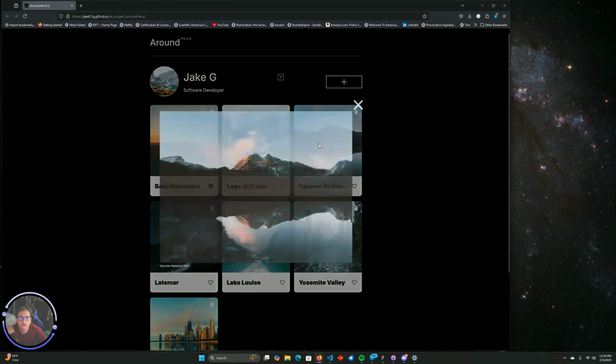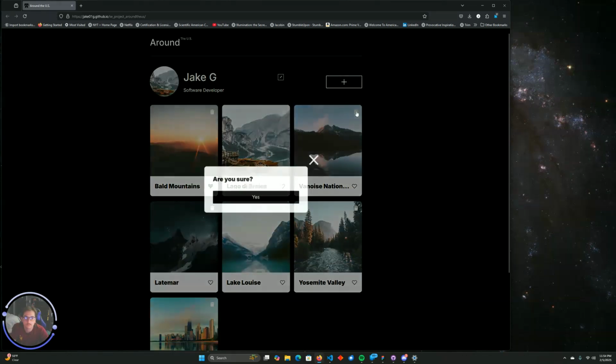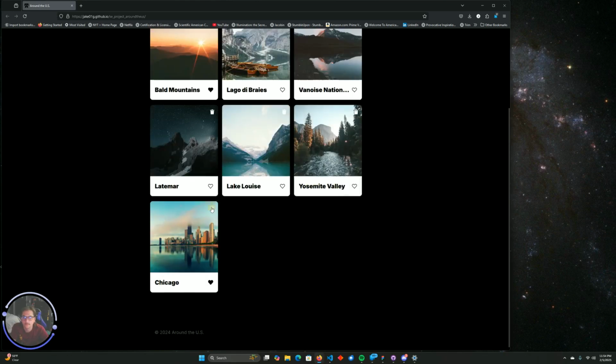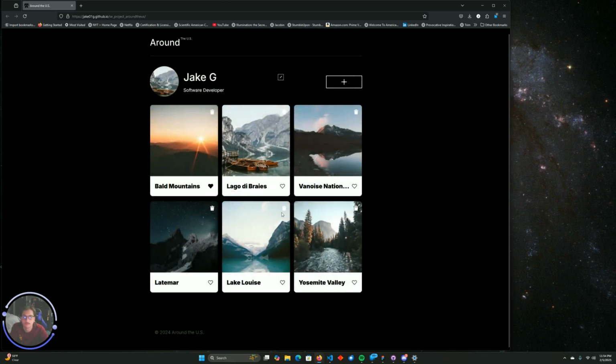One more thing actually. So when we click on these cards, also a preview comes up so we can see the full picture. We see its title down here, and another event listener, so I can click over here instead of clicking the X. Here's another modal, so it has an "Are you sure?" as far as deleting your card, because when you delete that card now, when you reload the page, it's not going to be there. So I would see that one. It's a little different. It's deleting as we delete. So this is all nice and crisp.